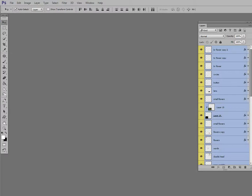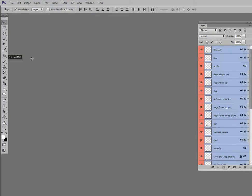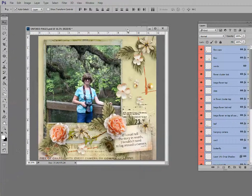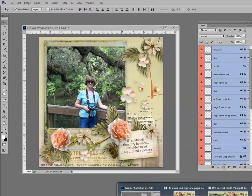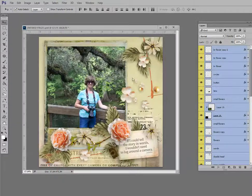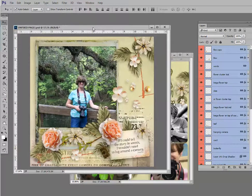So let's bring up her first page. This is her first layout. And then let's bring up the second page. And it's off my screen, so I just need to bring it over here a little bit. There we go. All right.